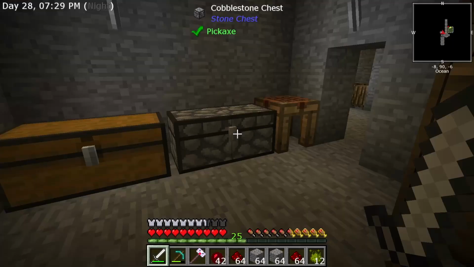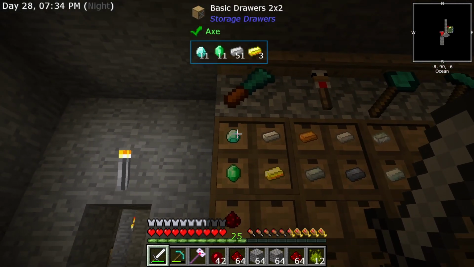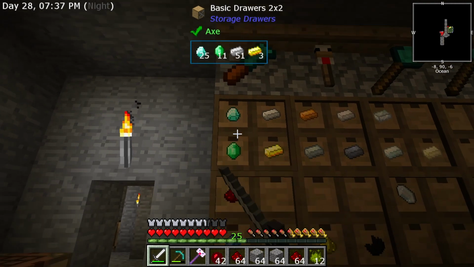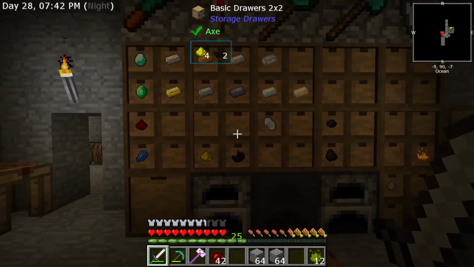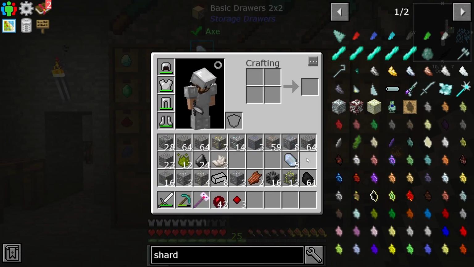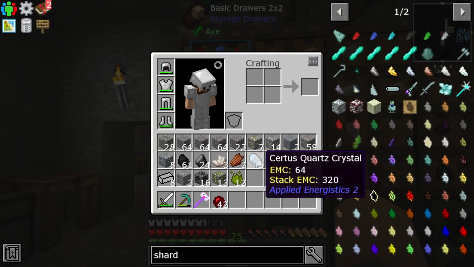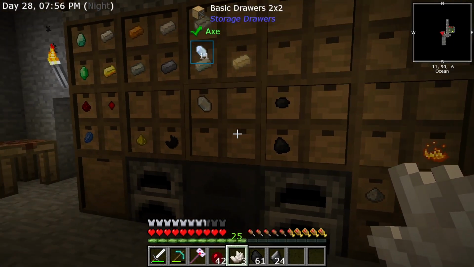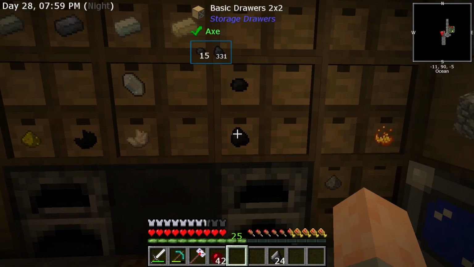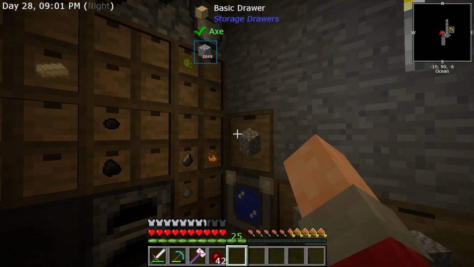Can now put some stuff away. With these storage drawers, you literally just right click on them. And if you hold it, it will put your stuff away for you. Which is really, really cool. I'm going to put that there. That goes in there. So bear with me while I just sort out where to put things. And then obviously the gravel that we grabbed, and put that away.